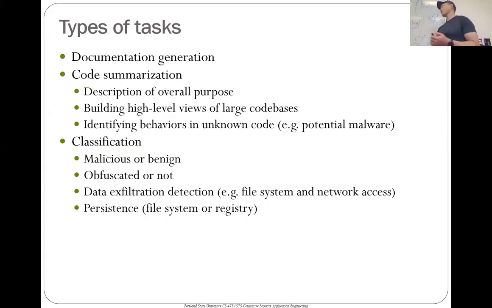And then we're also going to do this classification benchmark where we're going to have a bunch of code and we're going to ask the LLM to determine whether it's malicious code or benign code, whether it's obfuscated or not obfuscated, whether or not it's performing a data exfiltration operation, whether or not it's trying to persist in the machine that it is being executed on. And these are all super helpful signals to determine whether or not you want to run the thing or not. If you have a filter and you're trying to determine whether or not a piece of software should run on your machine, these are nice things to have.